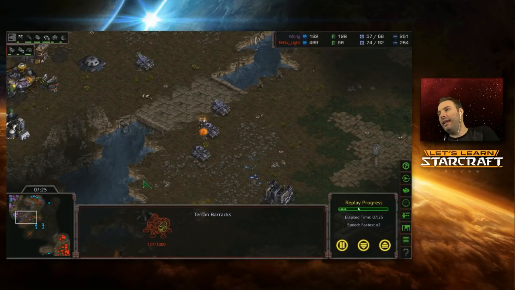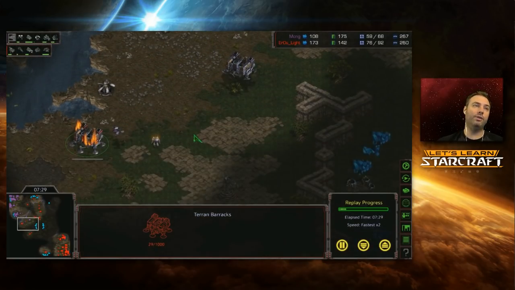I mean, yeah, Light could put some stuff there, and yeah, Light could put some stuff there, but good, Mong is not gonna get contained, blocked in there. Not a chance. Just do this early. Do this early.